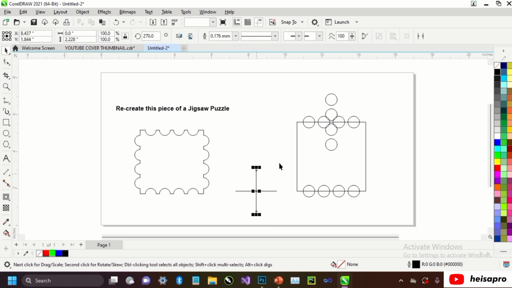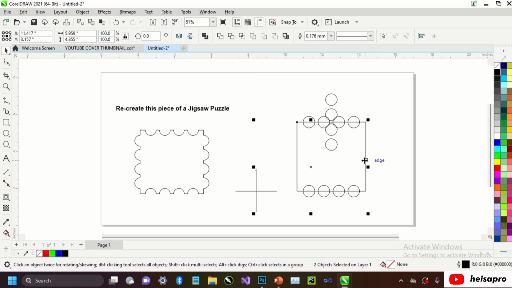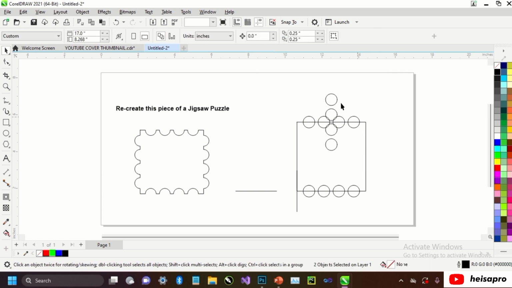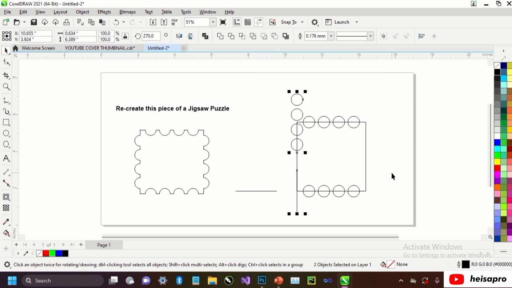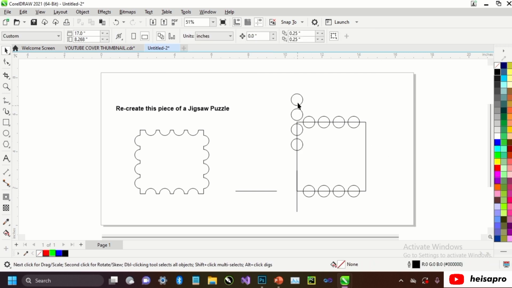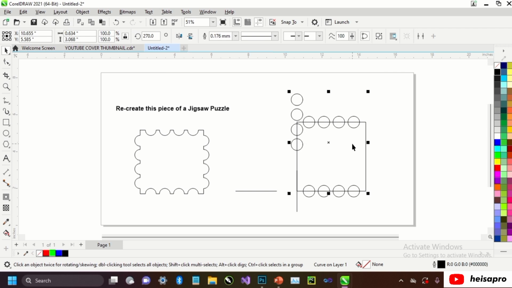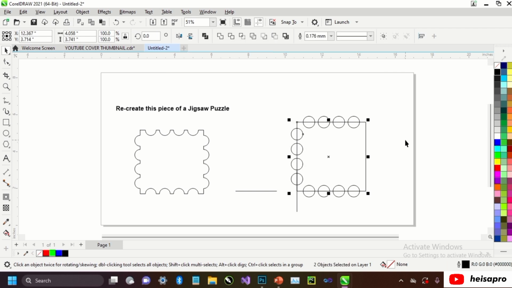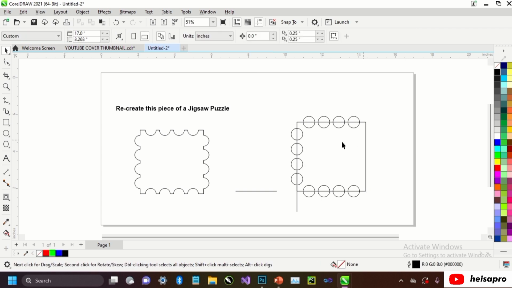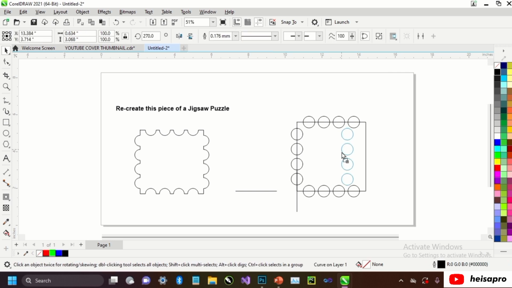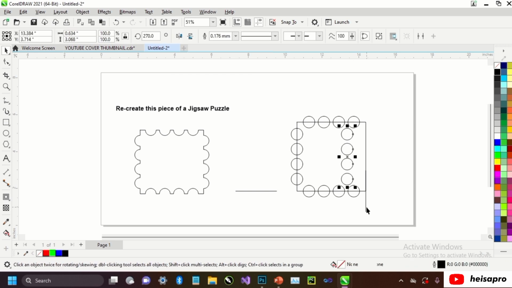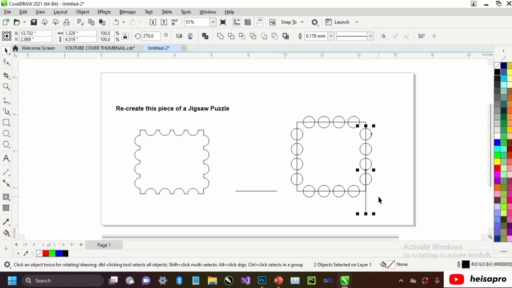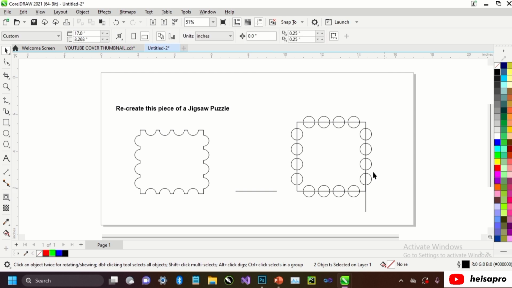So we select the line, select the square and press L for left alignment. Next, we select the vertical circles, select the line and press C for horizontal center alignment. Then you proceed to select the circles, select the square as the reference object and press E for vertical center alignment. Now you duplicate the circles, select the line, select the square and press R for right alignment. Then you select the circles, select the line and press C for horizontal center alignment.